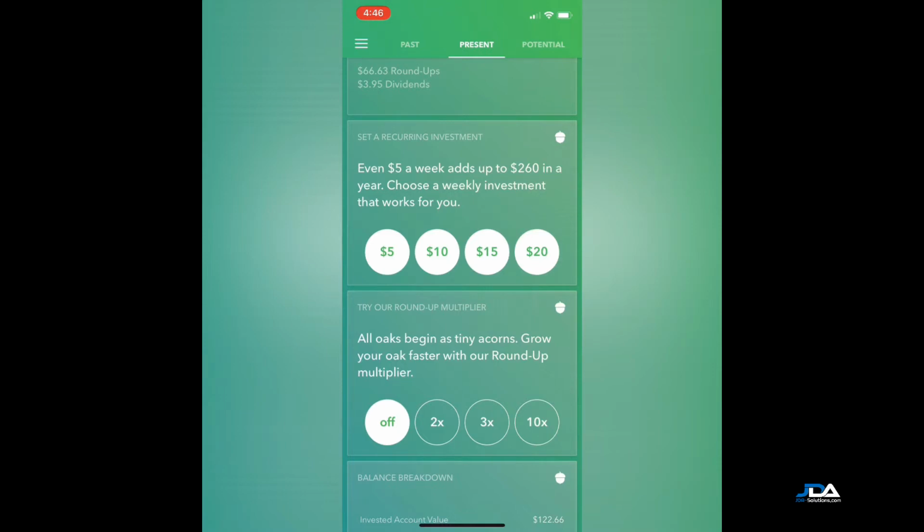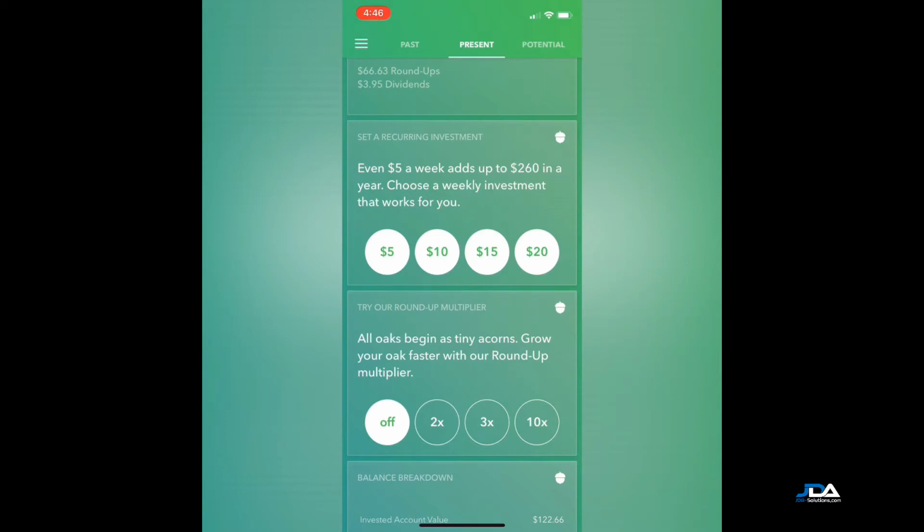So Acorns sees that James spent $6.50 at the coffee house, and says, we're going to round that up and make it $7. So Acorns will take the 50 cents from this transaction and invest 50 cents into your portfolio.